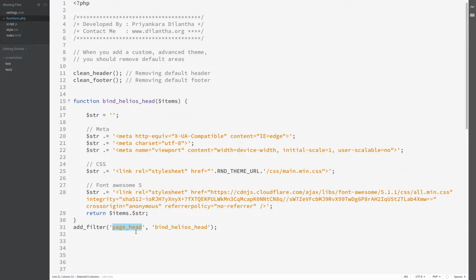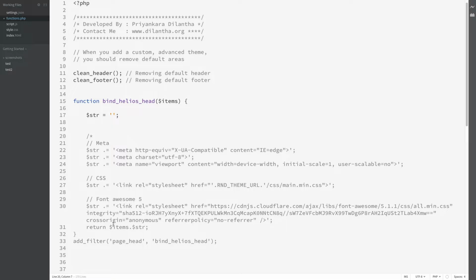Like this page head, if you refer to our documentation, you know where this page head is located. So what we do here, we put these meta details and CSS and some stuff into the head. Actually these codes come from the previous template we used, Ebola.